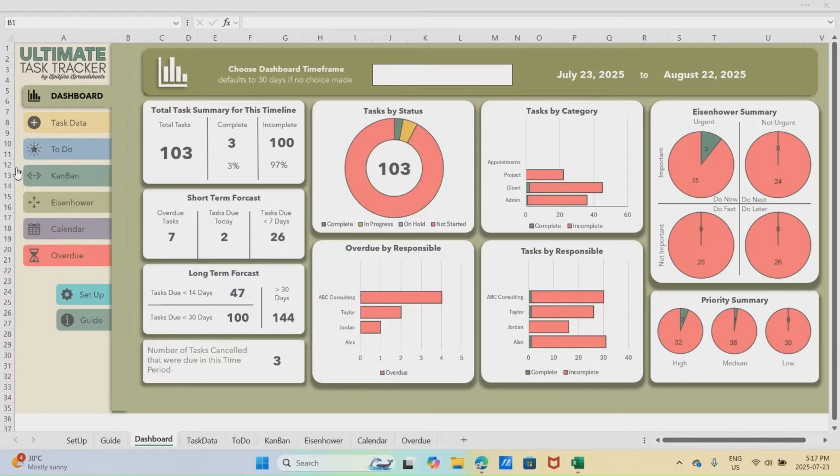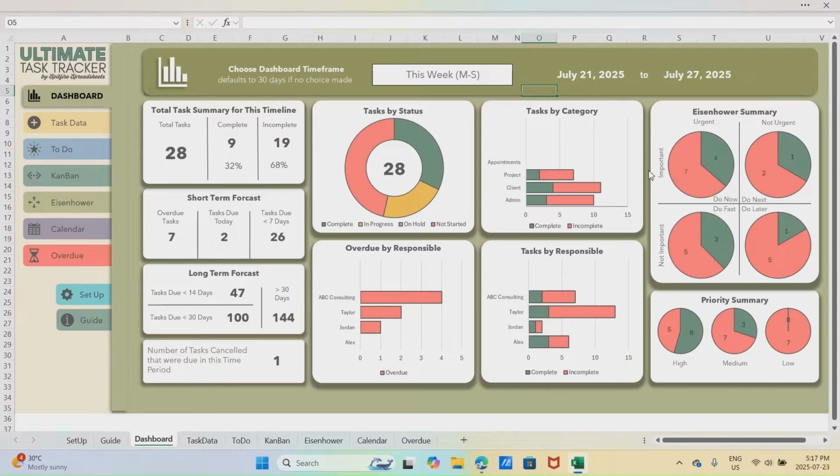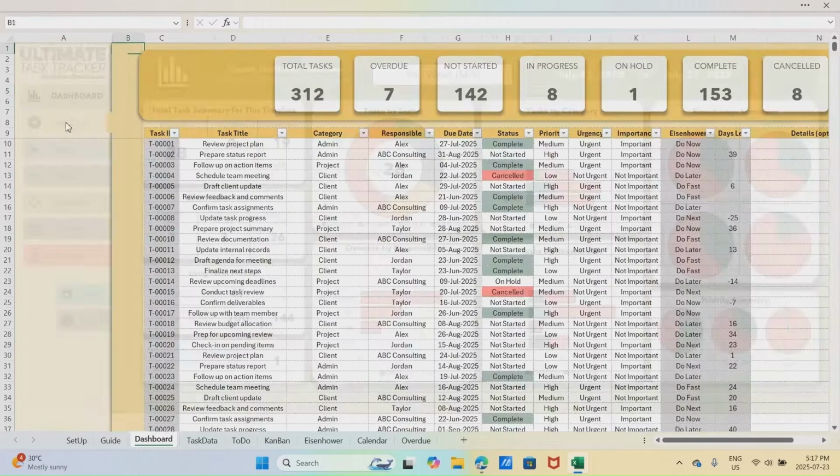In this view, we have a dashboard, which is just a 1,500-foot view look at everything that is in your spreadsheet at the particular moment. And like I said, you can filter this information. So you can go to filter and choose, say, this week instead of looking at 30 days, and all of the information will update accordingly to show you what needs to be done this week. It does take a second for all of these graphs to regenerate. I think it is also going a little slower because I'm screen recording.